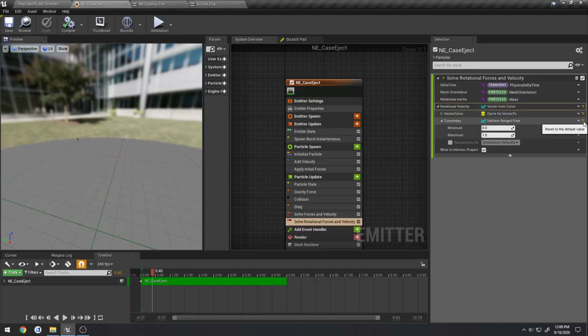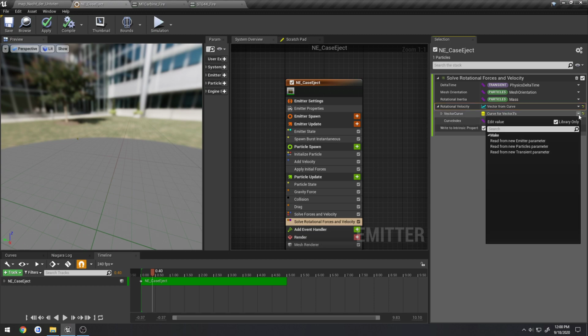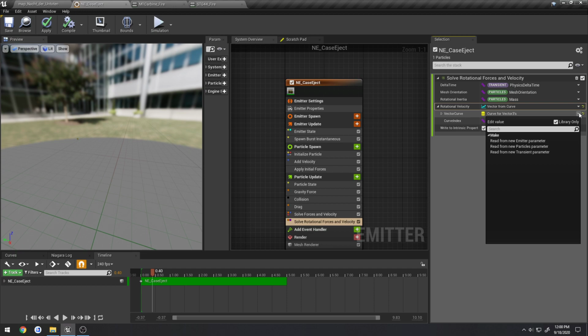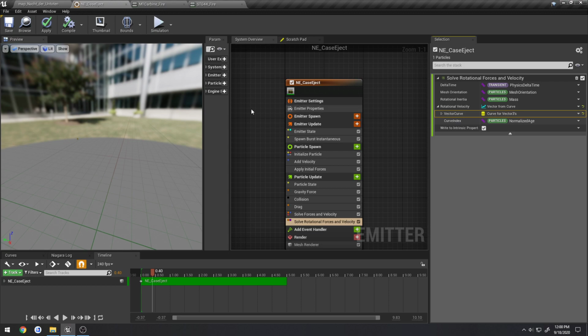Right, so that's not quite what I want. So I'm going to reset that. Be a way we could multiply, alter the curves. I guess we could make new parameters and just give it the parameter a random value, so that way they kind of have random starting points for the rotation. But that's not too big of a deal. So that way they just end in a random rotation, and they kick out differently each time, but I'm not too concerned about it.